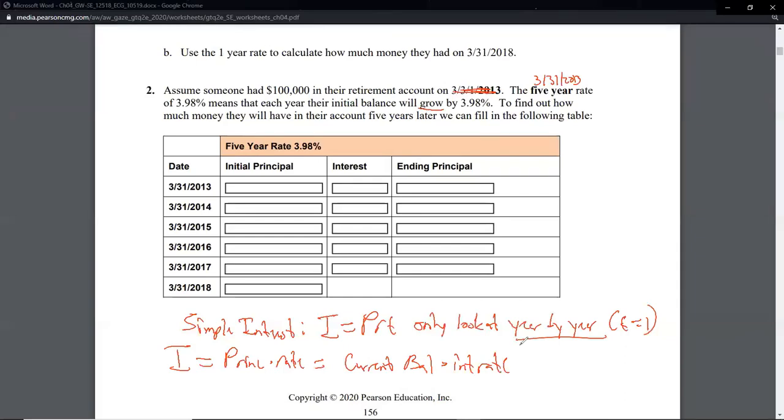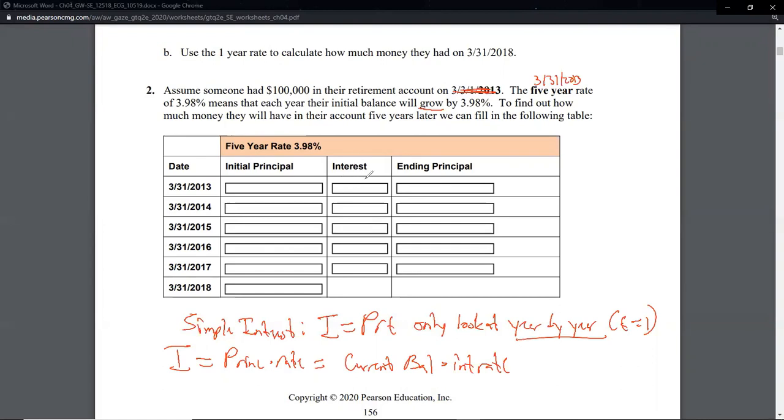How do you find an interest? You take the balance times the effective rate. Now, when we get into chapters 6, 8, 9, and we start talking about compounding interest, this will work a little different because we're going to compound on months instead of years usually, but we'll get there when we get there. For now, we're keeping this simpler.